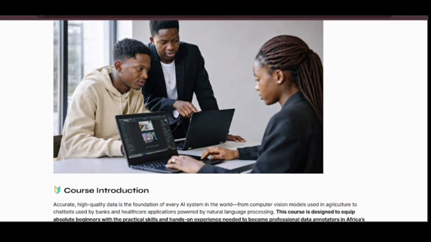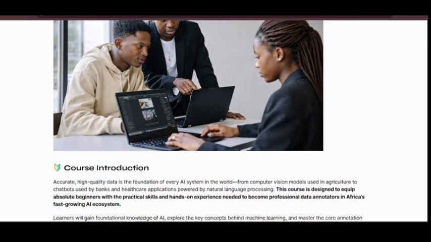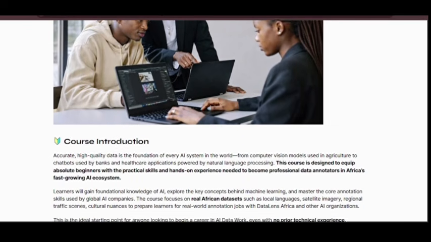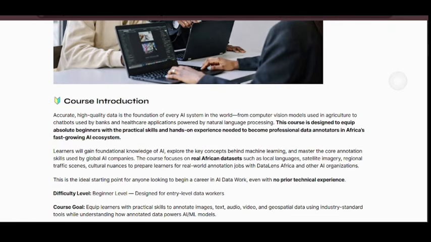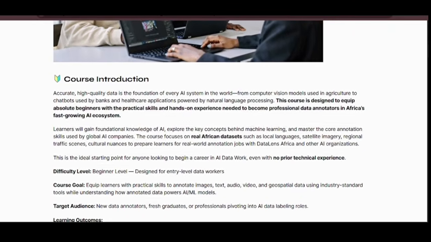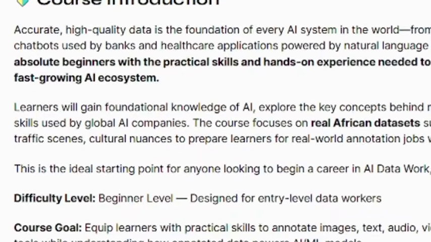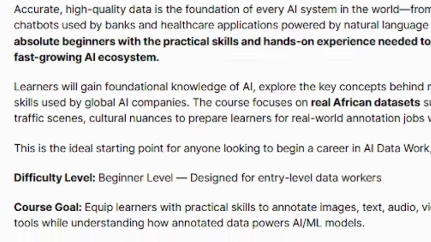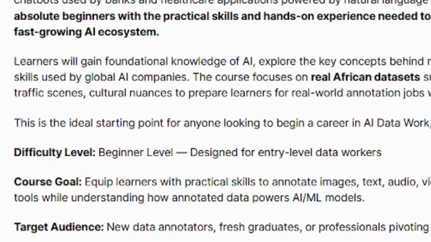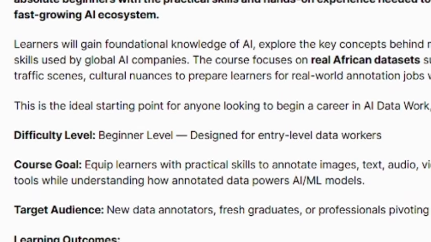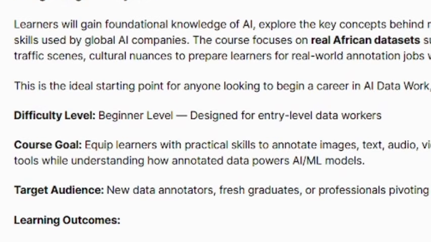Some of these AI platforms want you, as a Nigerian, to access these platforms and give them feedback, because reviews from these particular platforms differ from individual to individual and from region to region. Nigeria tags are right here on these platforms, and there are also other tags that are assigned to other regions in the world. Right here it says learners will gain foundational knowledge of AI, explore the key concepts behind machine learning, and master core annotation skills used by global AI companies. The course focuses on real African data sets such as local languages, satellite imagery, regional traffic, skin culture, and so on.